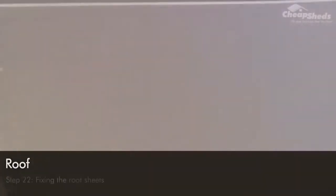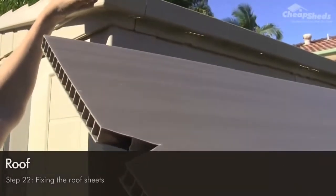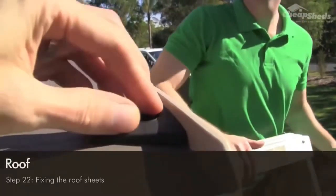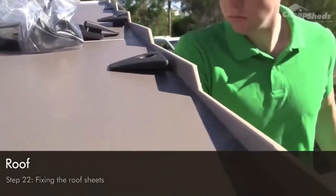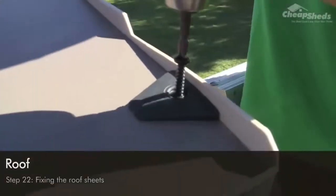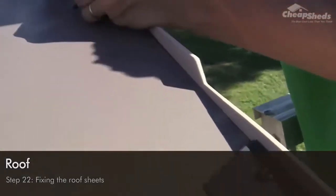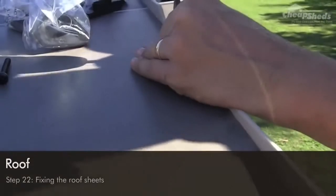In step 22, we're going to fix the sheets to the roof. Now along the roof sheeting, you'll see 6 cutout sections. Using the parts labelled RS in the kit, screw these to the roof frame. Screw all 12 RS pieces down. Lastly, screw the 4 corners of the roof from the inside of the shed. Remember to stop and check the manual regularly so you know you're on the right track.